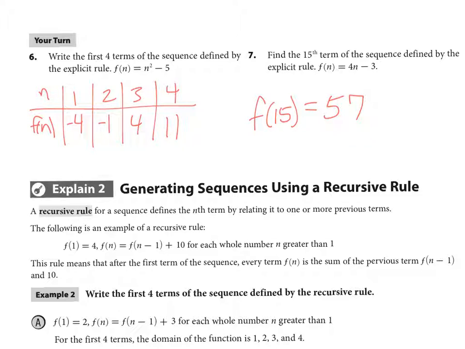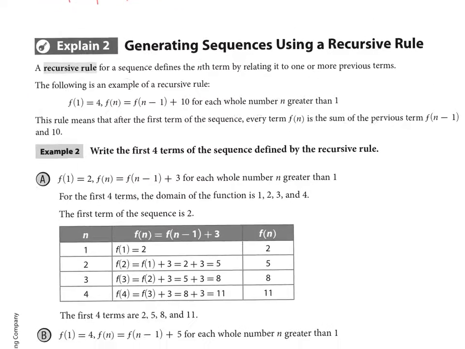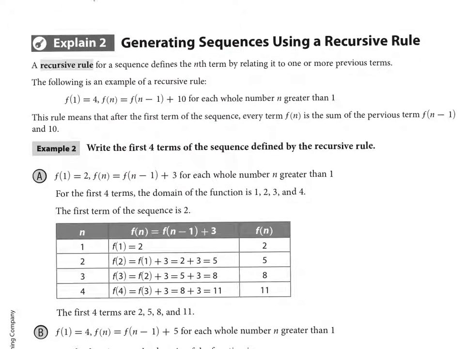Okay, so real quick, there are 2 different ways to represent functions. The first way we just talked about is what's called an explicit rule. It's the actual equation of the function. Another way to represent it is what's known as a recursive rule. Now, there's a major difference here. A recursive rule is when you know what the term is and it's telling you what to do to the function itself based on the previous term.